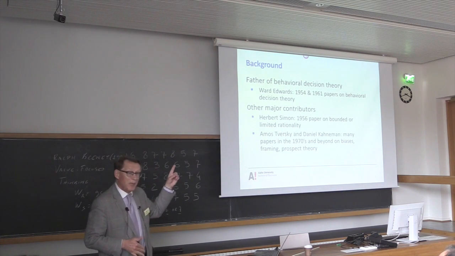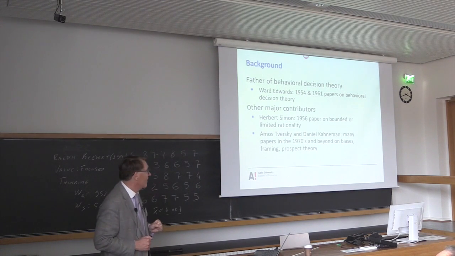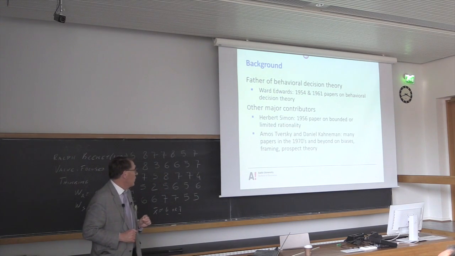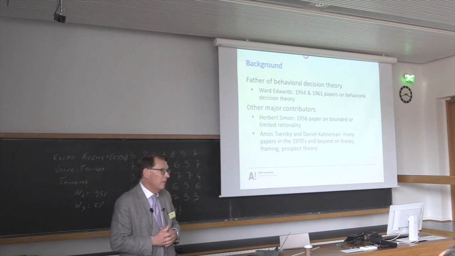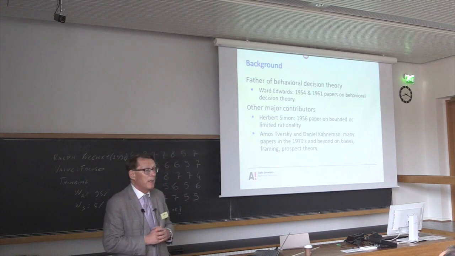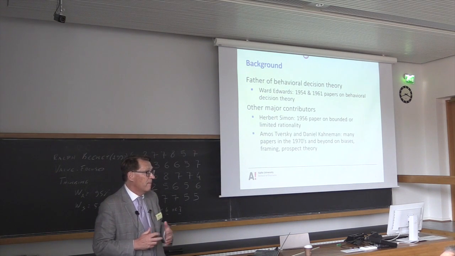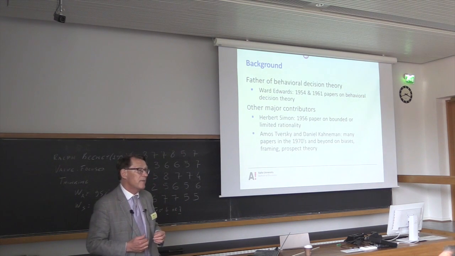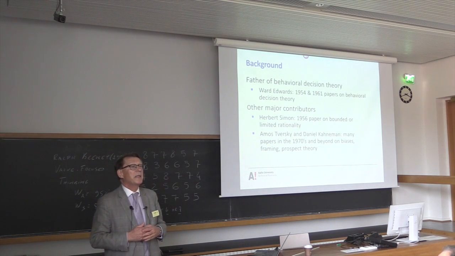We know one of his students, Detlev von Winterfeldt. There are other major contributors in this field. Of course, Herbert Simon did pioneering work in the mid-50s about so-called bounded or limited rationality, where he strongly advocated that human cognitive and computational capacity is severely limited and not able to follow the expected utility model.